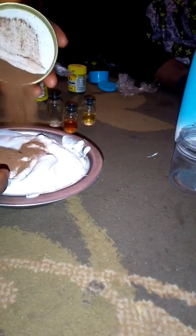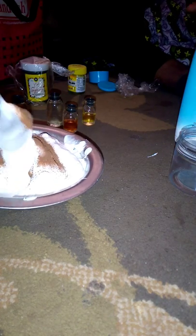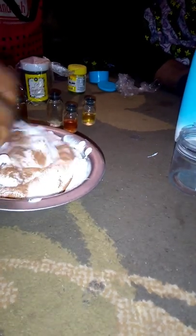This is my cloves — cloves in Hausa is called Kanumpari. I pounded it and I'll be adding it into my Kolecham. It's very important for Kolecham and one of the most important ingredients you need. I have about two spoonfuls of cloves and I'm adding it into my cream base to mix it.